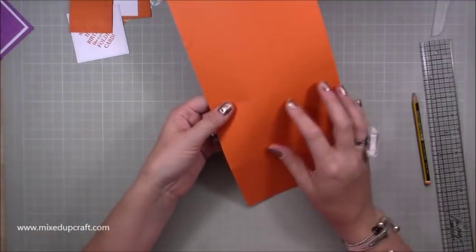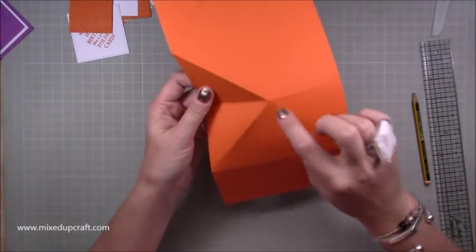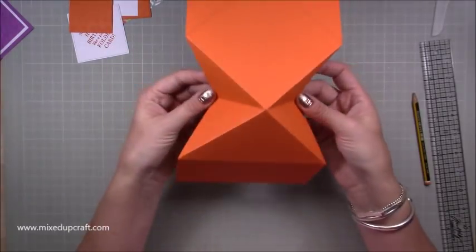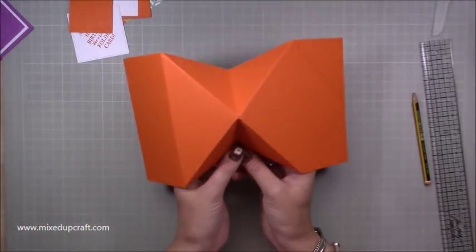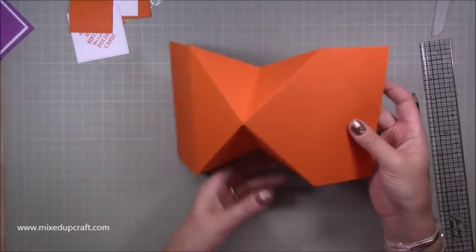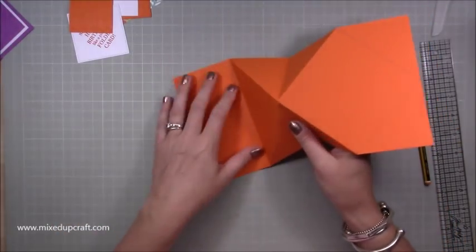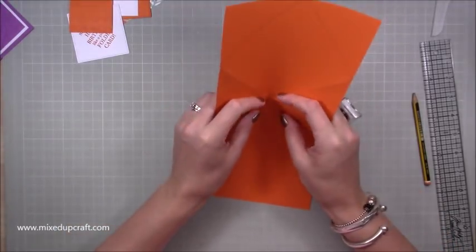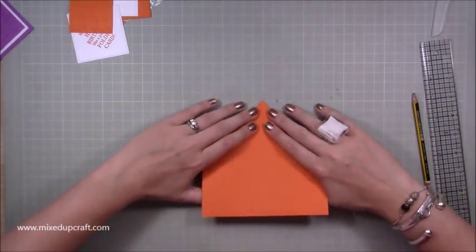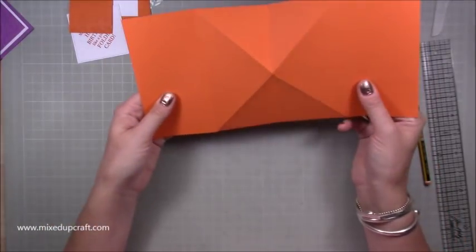Now do some burnishing of your lines. Because of the way we've scored them you should just be able to fold them down. Make sure it's a good quality cardstock because you've got a lot of pressure at that center point, but it will work. I'm just folding all my score lines down. So I've created this effect — you can imagine if I had this doubled up on the other side, that would be your double diamond fold card. But by cutting off that end piece I've got this instead.